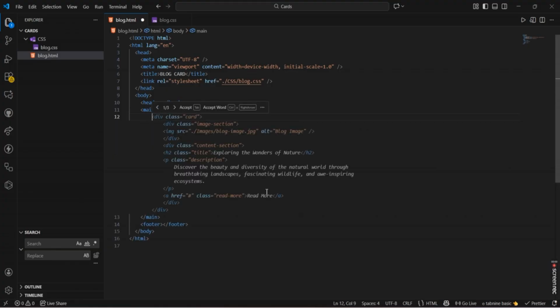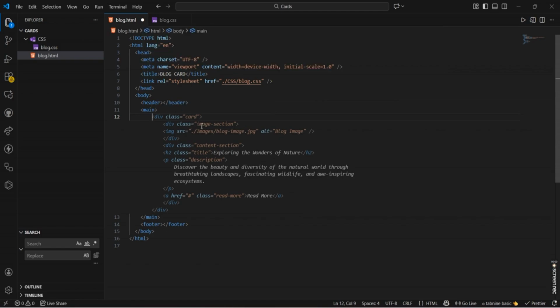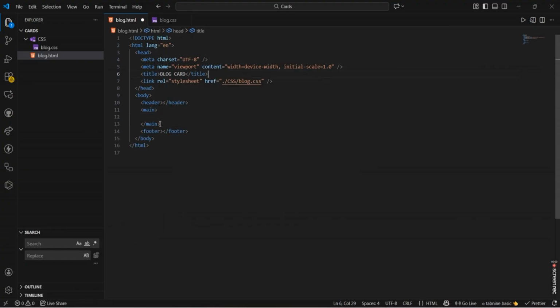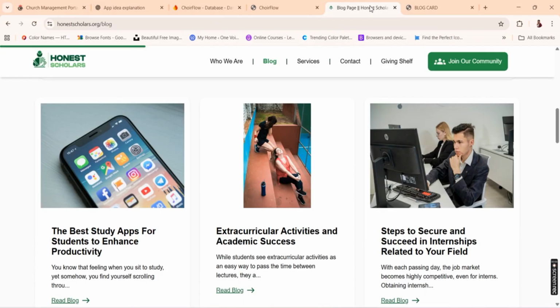So inside the main now, oh, you can see AI is giving me suggestions because it saw block card. The AI is quite smart. It saw the title as block card and it's already giving me suggestions now, but I click away because I don't need that suggestion. So let's, first of all, before you write code, you need to understand what you want to do and what you want to achieve.